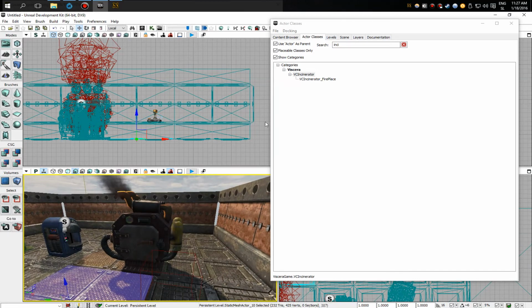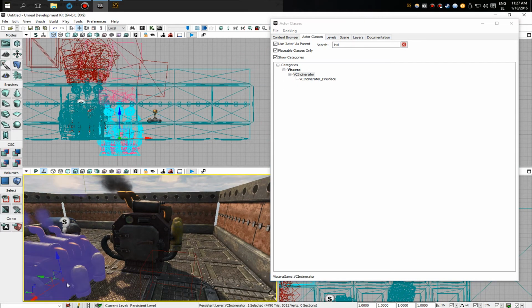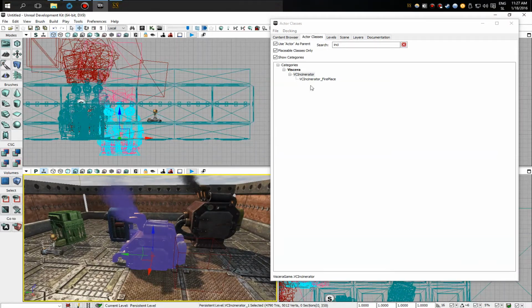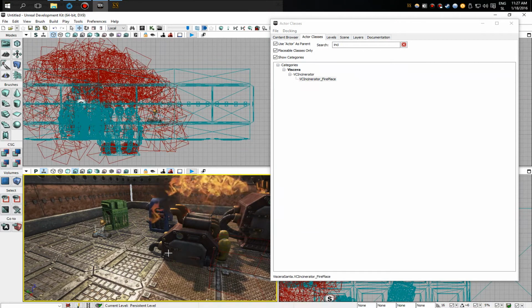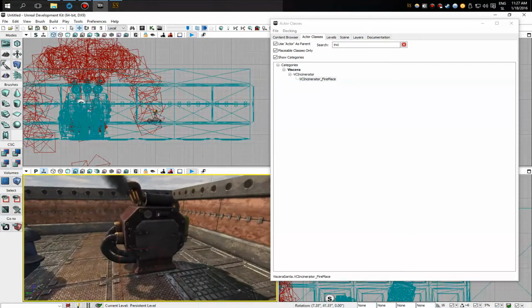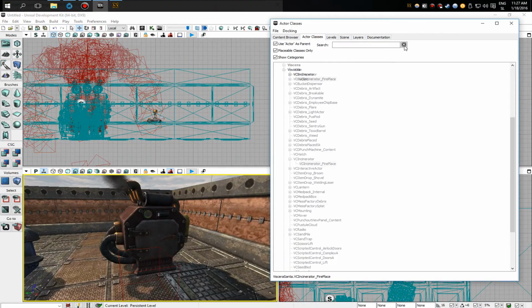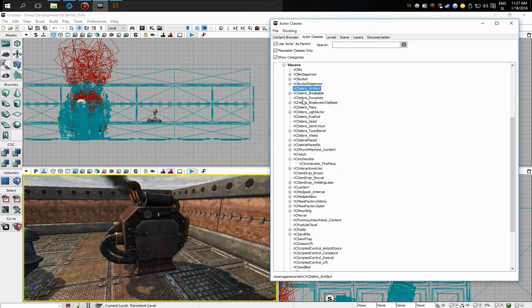And here we have incinerator. Notice if you drag at this one, you get incinerator. If you drag at the lower one, you have a fireplace. Just something to keep in mind. Let me see if we can actually find the incinerator. Look at there. Here it is.